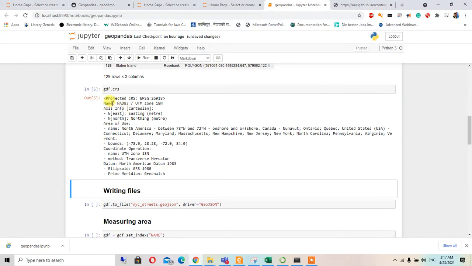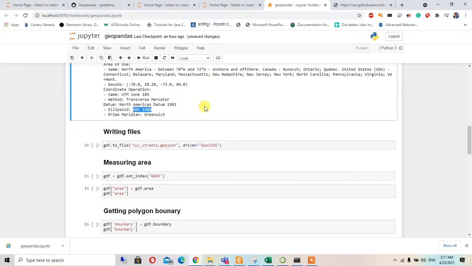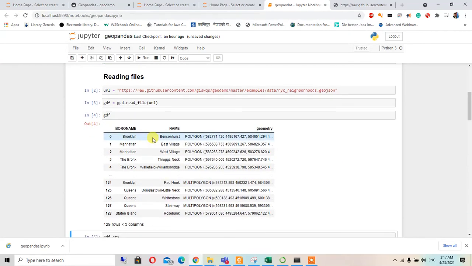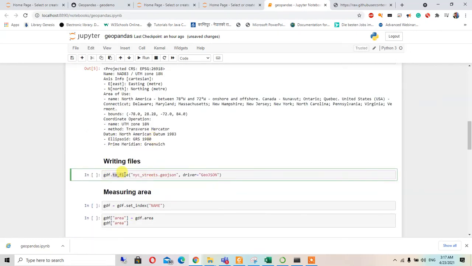If we want to know the CRS of this file, we can go to gdf.crs and hit shift enter. Then we can see the name and axis info, Cartesian, and all the things here, and the ellipsoid is GRS 1980. Now this is the GeoDataFrame, and we are going to convert it, writing this GeoDataFrame to a file and saving it as a GeoJSON.